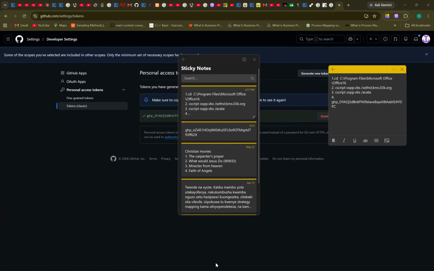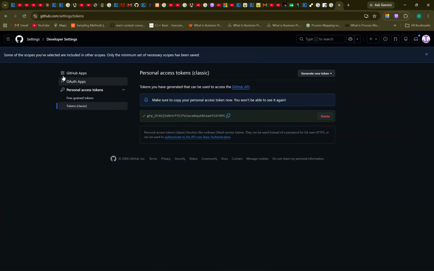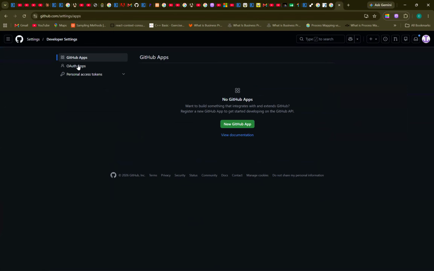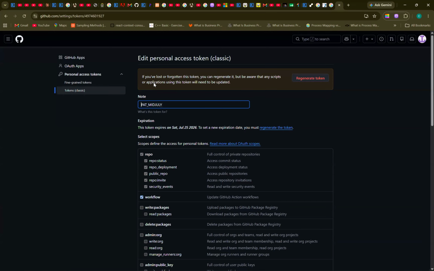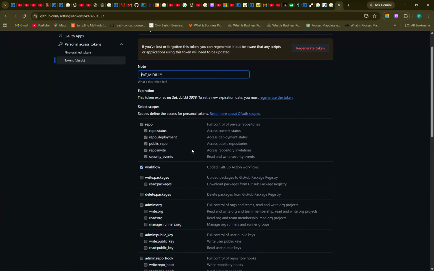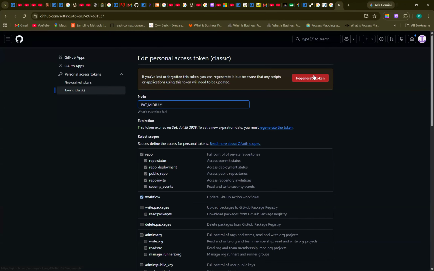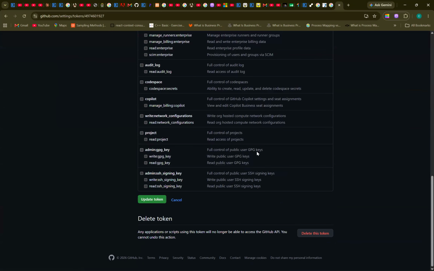I will come and find it there. Now, if you exit this page and come later again, you will know that you have this access token, but you won't be able to see it unless you regenerate, and you won't be able to see it anywhere.